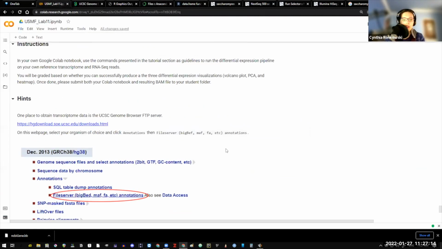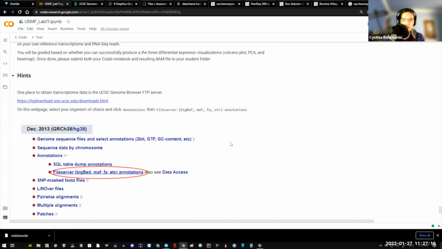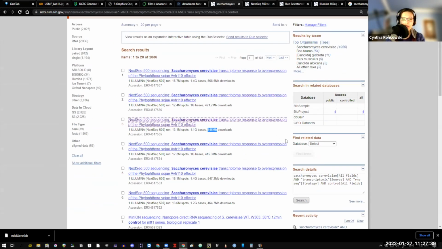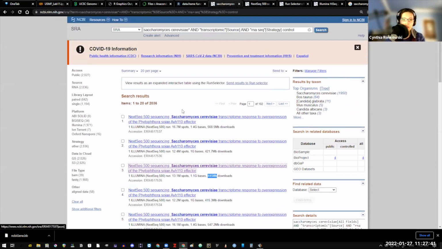Looking for your own transcriptome and RNA-Seq files for an organism, and then running a fairly complete differential expression analysis pipeline. And I say fairly complete because all the super important data processing steps are there. However, when you're downloading sequences just off the internet like this, you'd want to make sure to include a quality control step. There are multiple ways to do that, and it would require its own lecture, which today was the last lecture.